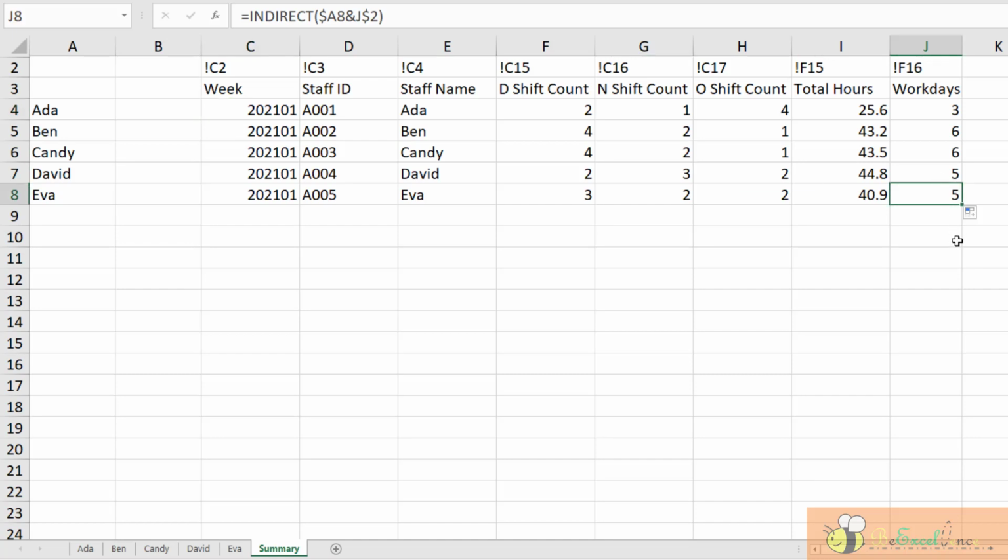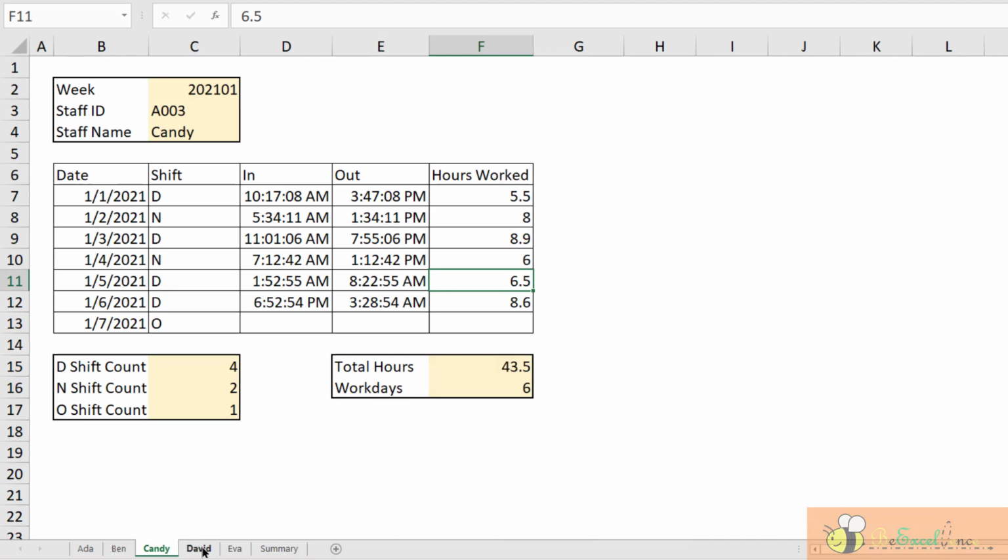For the last corner cell here, the formula refers to the content from A8 and J2. Perfect. This is a very typical use case of INDIRECT, and it can be very effective and efficient in getting a summary sheet when we have consistent worksheets like this.